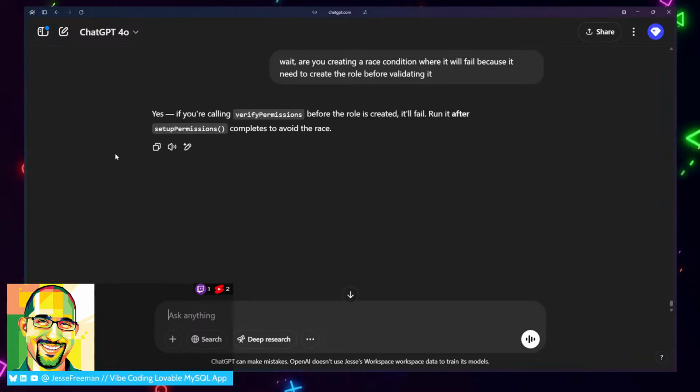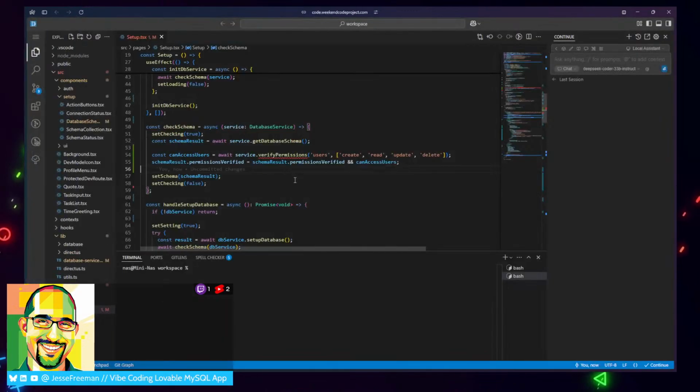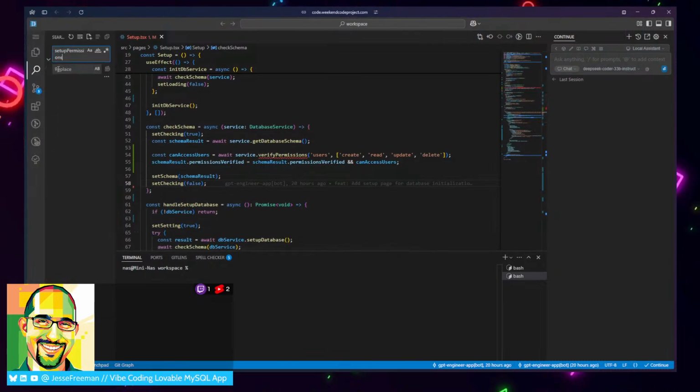Run after set permission setup. Where do I have set up permissions?